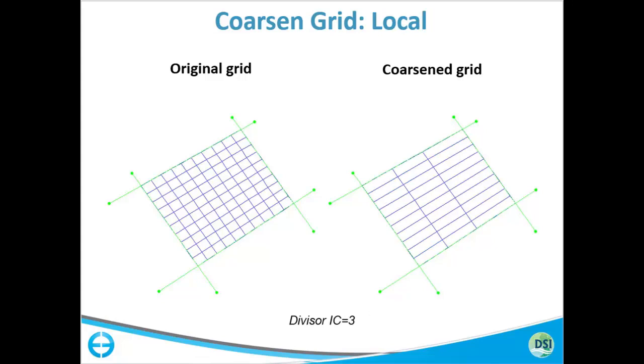Coarsen grid locally. Here in the j direction we have 10, and you still have 10, but in the I direction we are changing, it must have 9 or something, so we specify the divisor, how many times you want to divide, and it will divide the grid automatically for us. So this way it's much easier to do some testing.